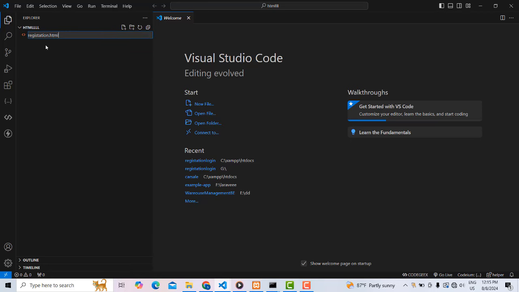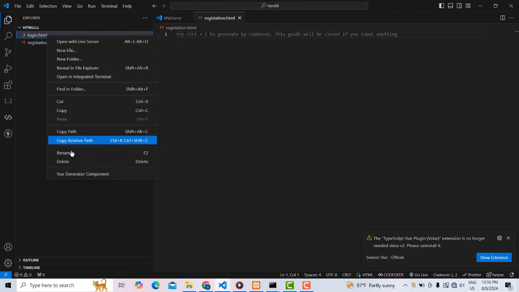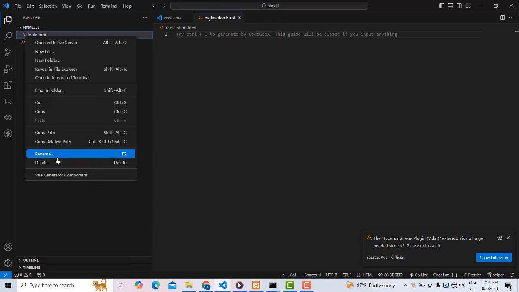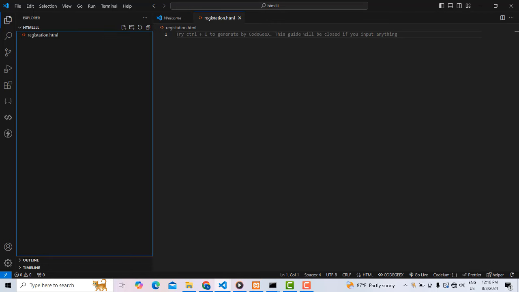If you want PHP, you have to convert everything to PHP. So everything in HTML. Sorry, this is not a folder, it's a file. So I'm going to get the file set, login.html. Now you can see this is a registration form and login form.